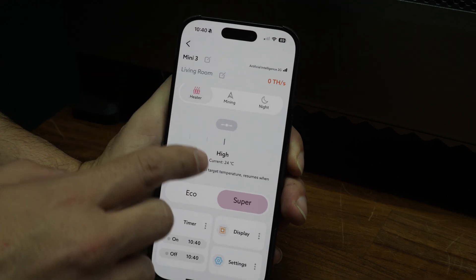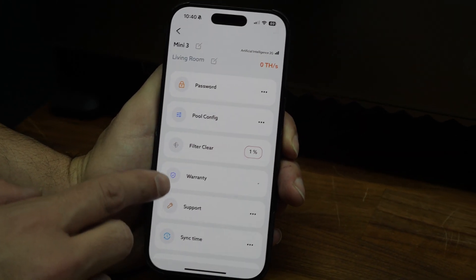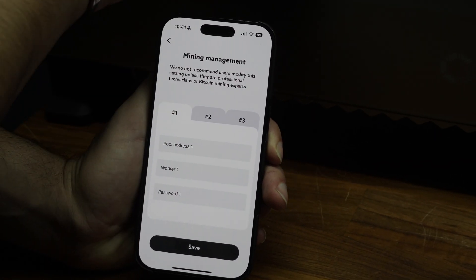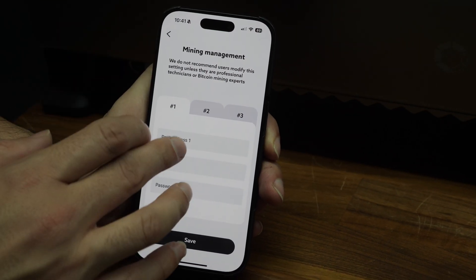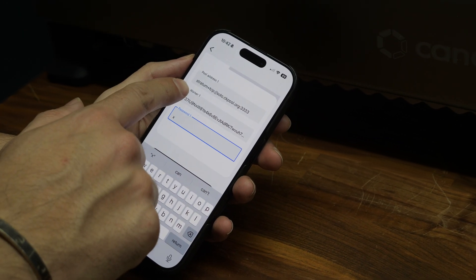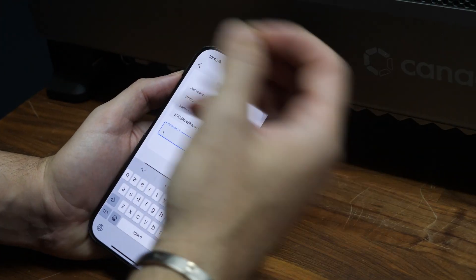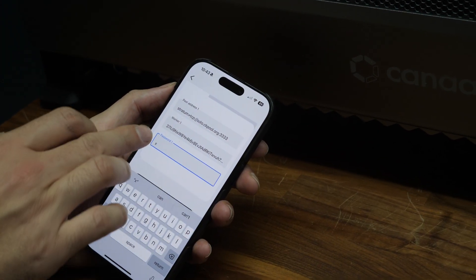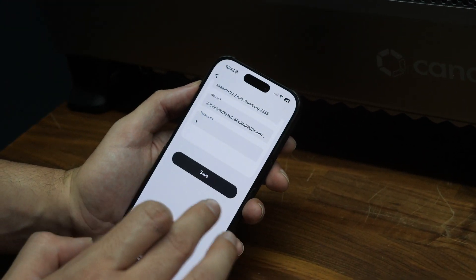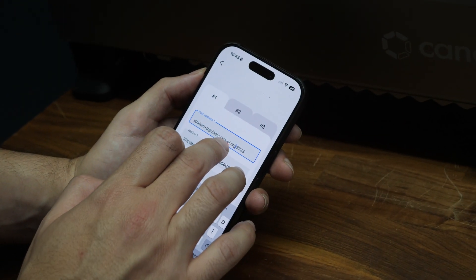Now it's all set up and ready. Let's do the pool. I'm gonna go to settings and set up my pool so I get paid for the Bitcoin, or I can also run it as a solo miner. I think this is good for solo mining, so that's what I'm gonna do — I'm gonna set up CK pool. I chose CK pool, I'm running solo. You can also mine a small fraction of Bitcoin every day, but I'm not really interested in that. I put my Bitcoin address and the required password, just X. I hit save, and there's a number two as well as a backup pool.